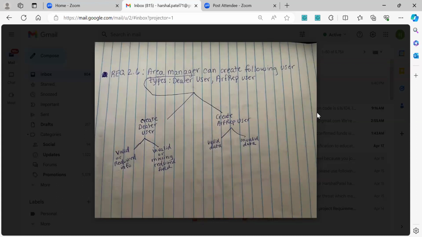Now, if you guys understand the business process, there is a context diagram up front that you can refer to, or basically the business process for the manage users business process. So why would the area manager be creating this type of users? Go ahead, Dilip. I was going to ask the same thing. Think about when the area manager would be creating a dealer user. To check the status of the application of the loan. So when they're logging into the site, is that correct? The dealer user?